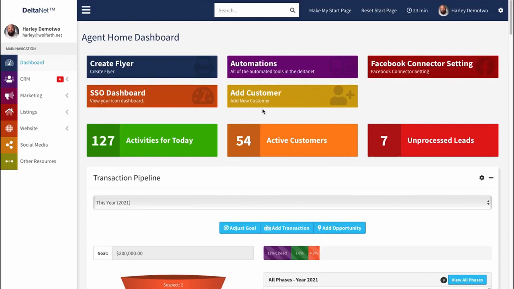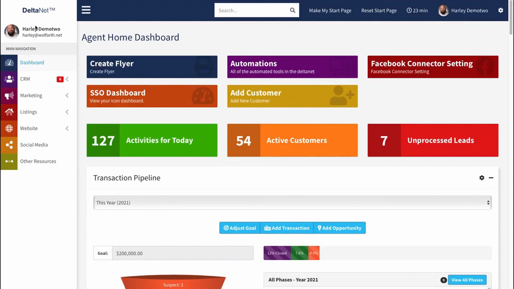So anyway, today we are going to take a look at a feature that we get a lot of questions about, and it's not necessarily a complicated one, it's just more a matter of knowing where it is and how to get to it. Primarily we're going to take a look at the customer merge functionality, and we'll also take a look at the clean up customers tool. The idea here is we'll just cover the basics as far as how you can clean up your contact database, because it is a common question.